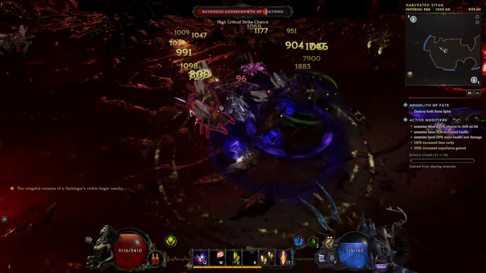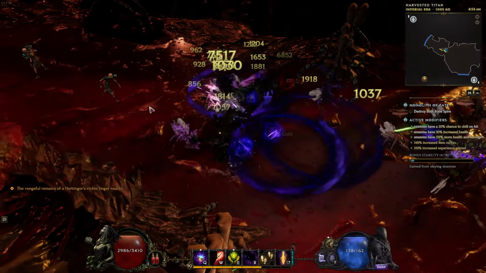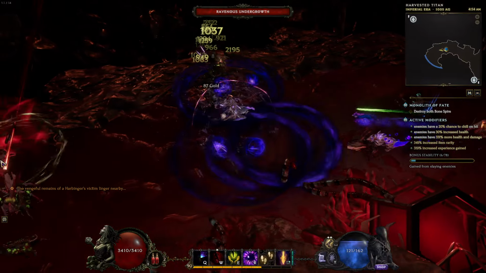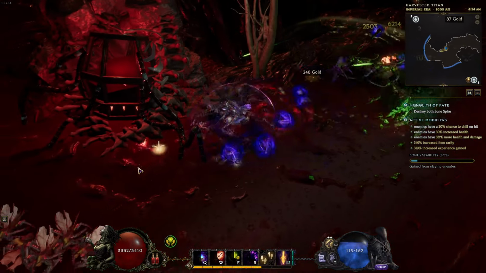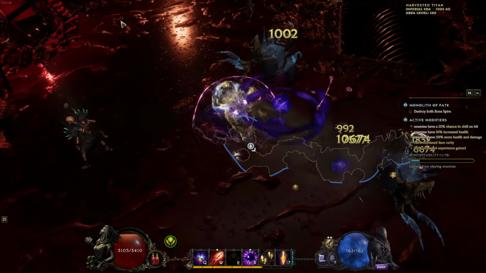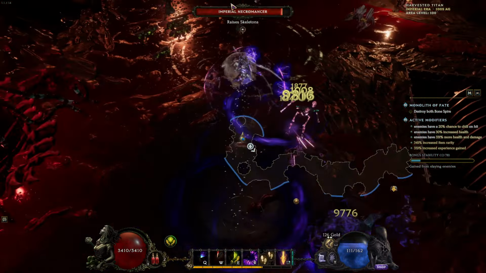Just remember, you are vitality stacking. You want as much vitality as possible. Not only does it help you with your HP, it also helps you get 2 flat void per point for your Devouring Orb. It ends up being a lot of extra damage because of that. So yeah, that's pretty much how I feel about the build so far.